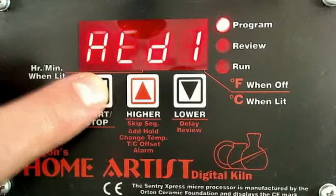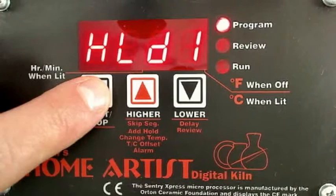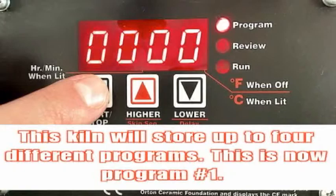And at any point, if I saw an error in here that I wanted to change, I could use the up-down arrows to make adjustments. But I want that 10-minute hold. Ramp 2 is full speed, going down to 1680 degrees. Hit that button again. We've got a 3-hour and 52-minute hold programmed in there. Hit it again. Ramp 3 is at 0, because that was the end of the program. Hit it 2 more times, and the kiln is back to the on.